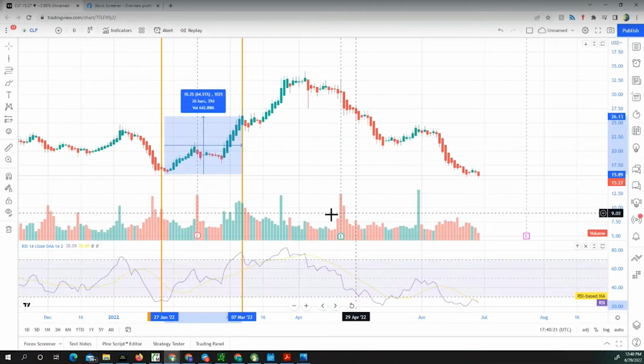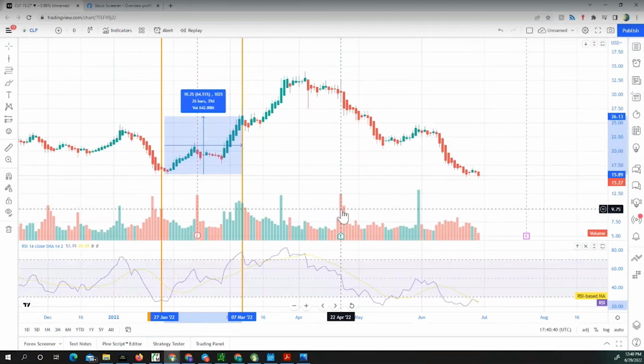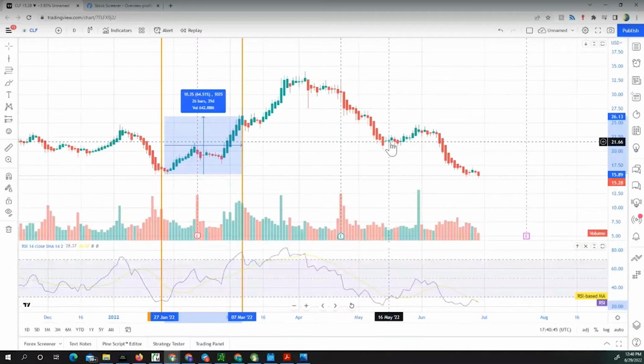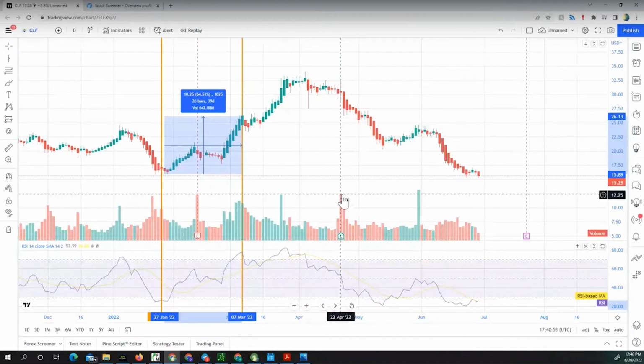And that means if, say, you are here and you're trying to figure out when you want to sell, this would have been a good indicator to show you that, hey, it's been green all this time, but it's about time you sell. But if you had waited even longer, this would have shown you that it's a good time to sell before the whole decline. So even if you had to hold this while RSI was above 70, you still would have gotten out at this volume bar. And this was a clear indication that if you keep holding beyond here, it might not look good for you.